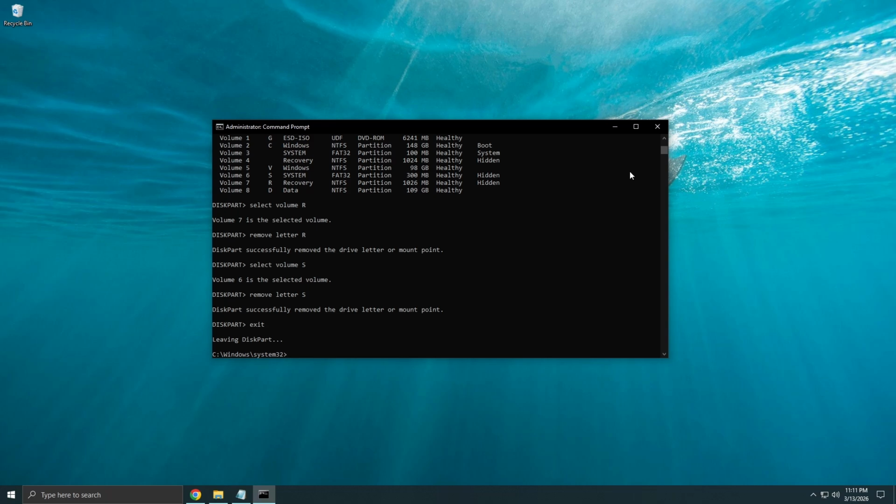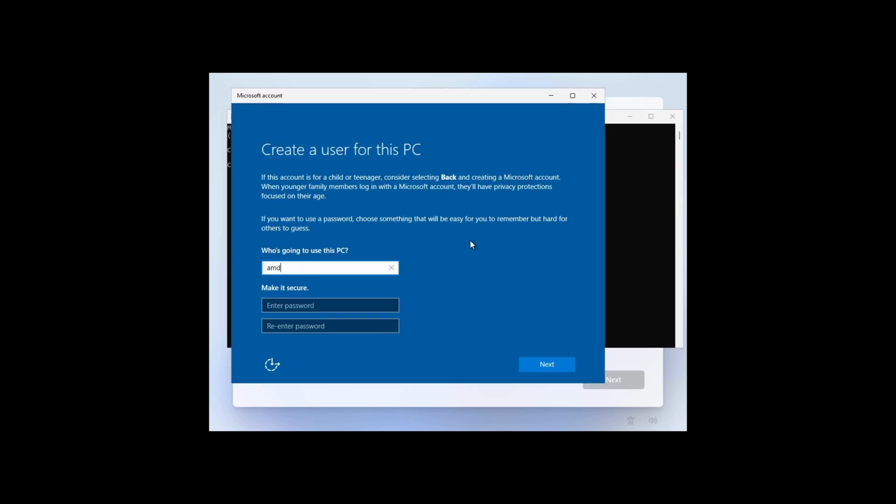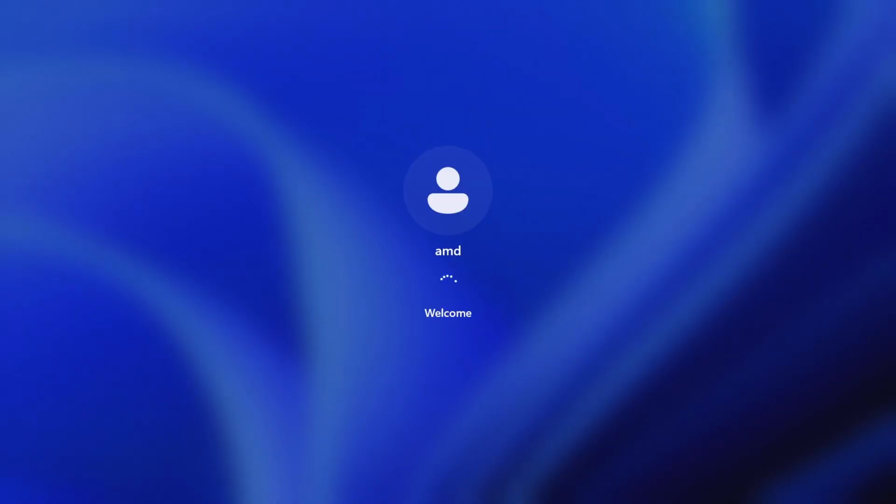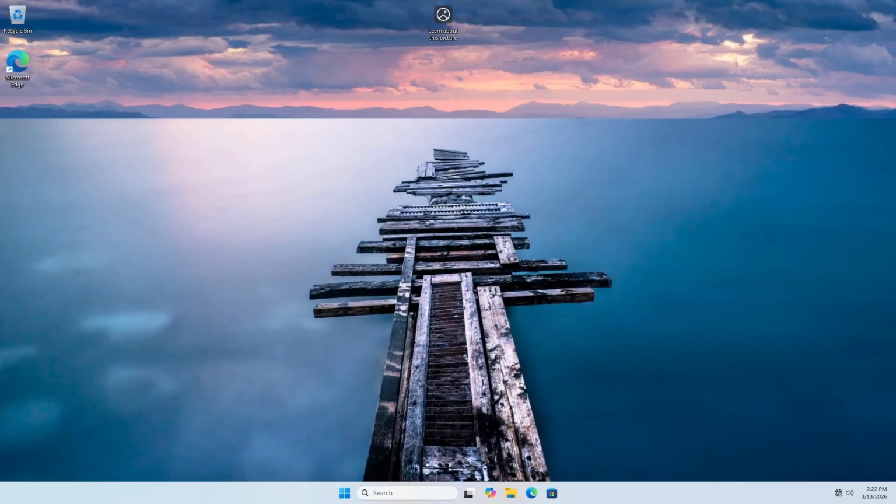Boot from the new drive. If using the same PC, go into BIOS, UEFI and set the new drive as the first boot device. Make sure boot mode is set to UEFI. If sending the drive to a client, they simply connect it to their PC. On first boot, Windows will continue setup, OOBE or out-of-box experience: region, keyboard, account creation, just like a brand new system.